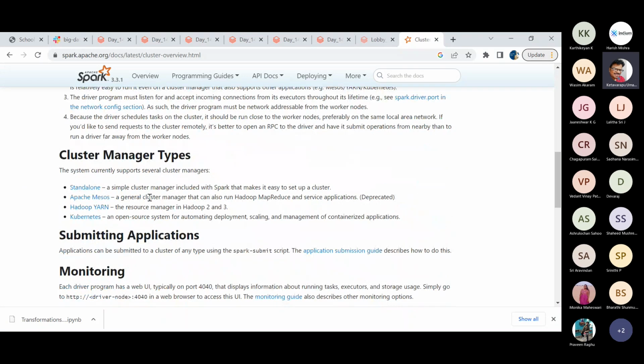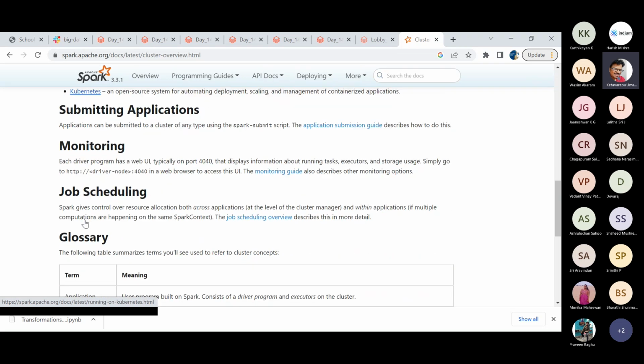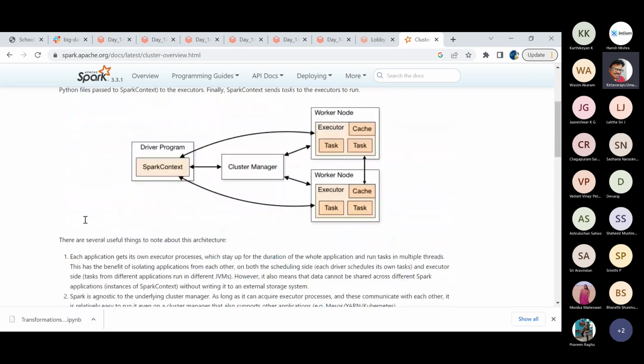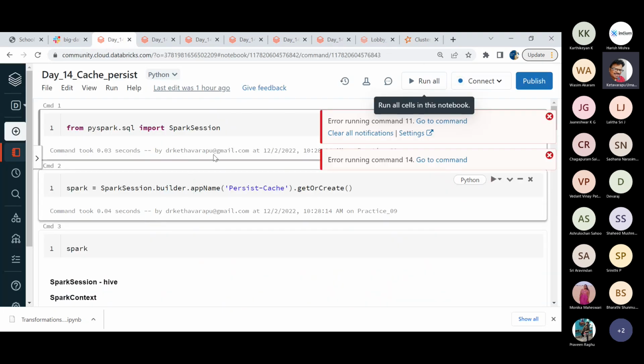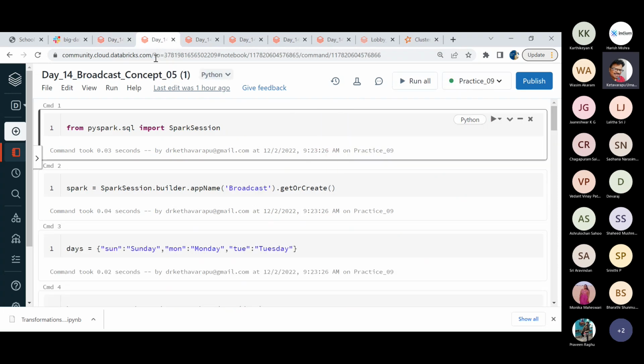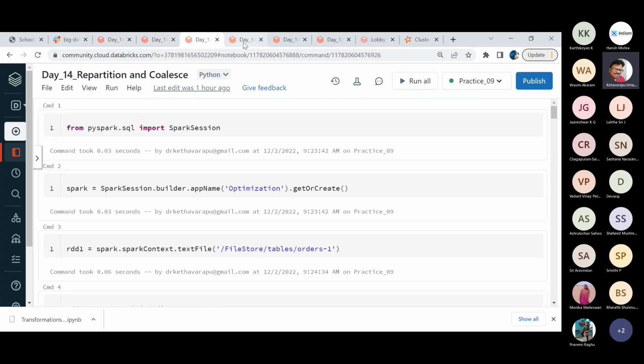So we can go through these things, friends, and clusters. Of course, multiple clusters are there, and if you want to study more about Hadoop and those kinds of things, you can have a look at this. These are all further discussions related to the architecture. Now let me start with the other genre here, maybe Spark SQL, friends.